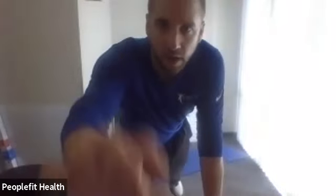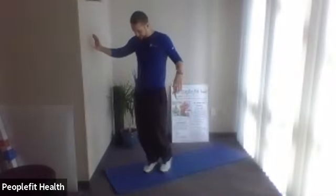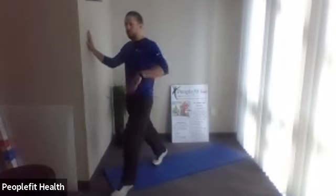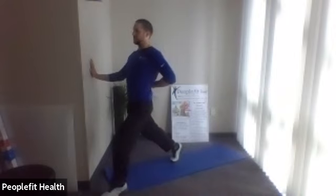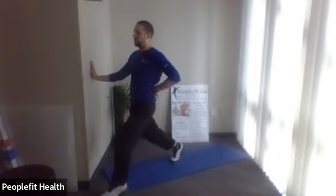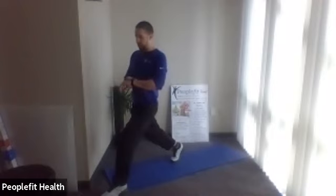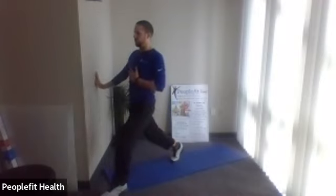Place your weights down. We're going to do a stationary lunge. You can hold on to something if you want — I'm going to hold on to the wall. Take a long stride: one foot way out in front, one foot way in the back. Keep your posture nice and tall and just go down. If you can go all the way to the ground, great; if not, just go a little shorter. Let's go in three, two, one — here we go. Good posture, straight up and down, only go as deep as you feel comfortable.